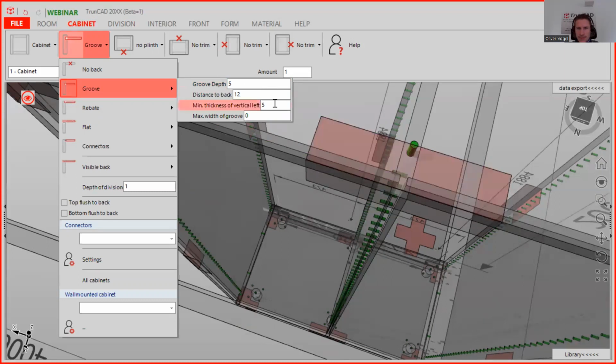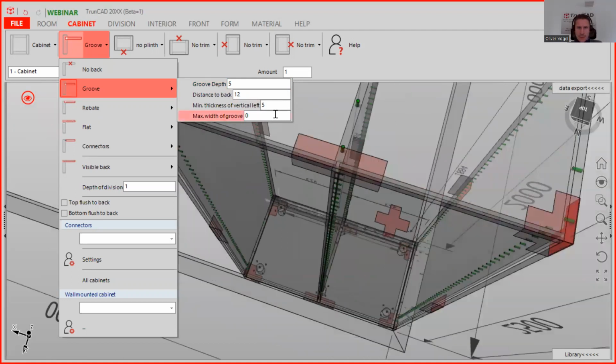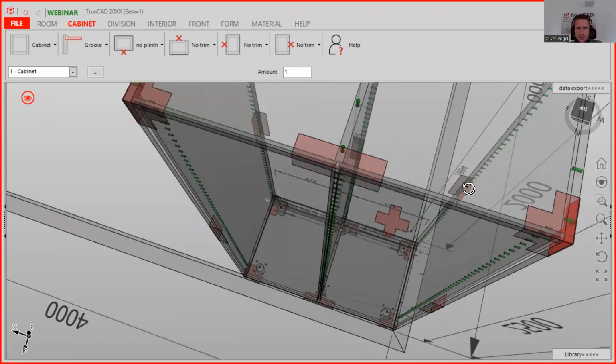You can make sure, when you want to have like 10, then it's getting bigger, or when you have a deeper groove. So I think that is all right like this. It's also the same with the maximum width of the groove, usually it's the same.